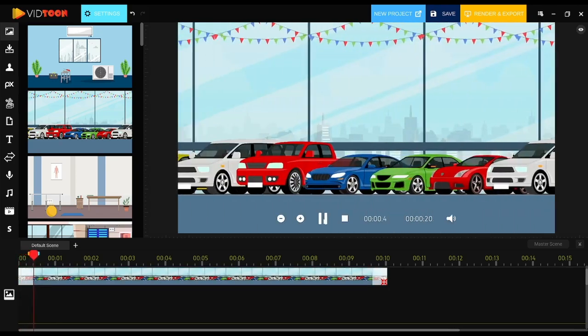If you click on the play button you will see that there is no movement on the background, but in order to add movement, you need to move the red flag to whatever direction you want it to move to. If you want your background to move to the right, then move the red flag to the right. If you want your background to move to the left, then move the red flag to the left. You can also do the same if you wanted to move it up or down, or you can even move it to the top right corner or bottom right corner, or to the top left corner or the bottom left corner.